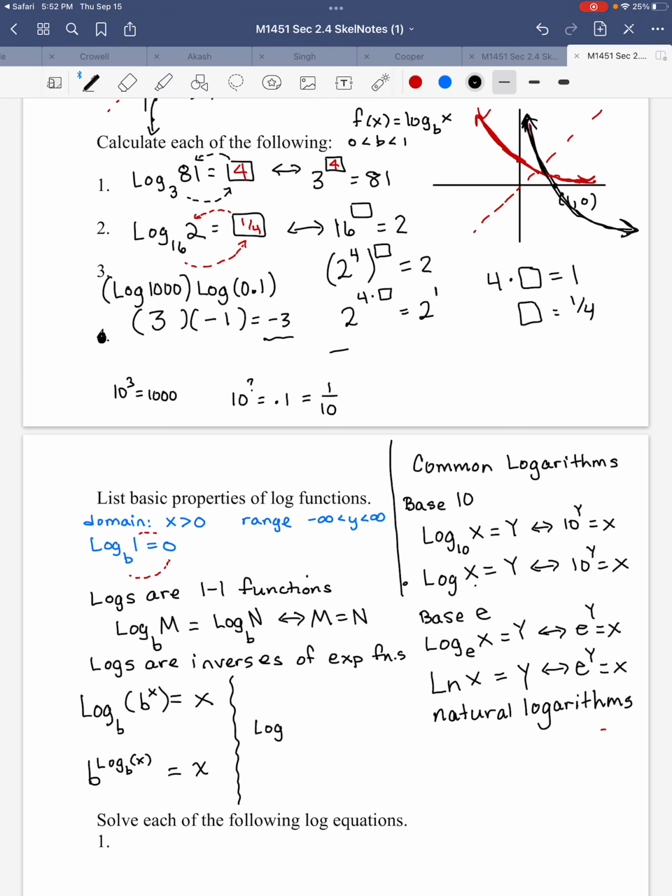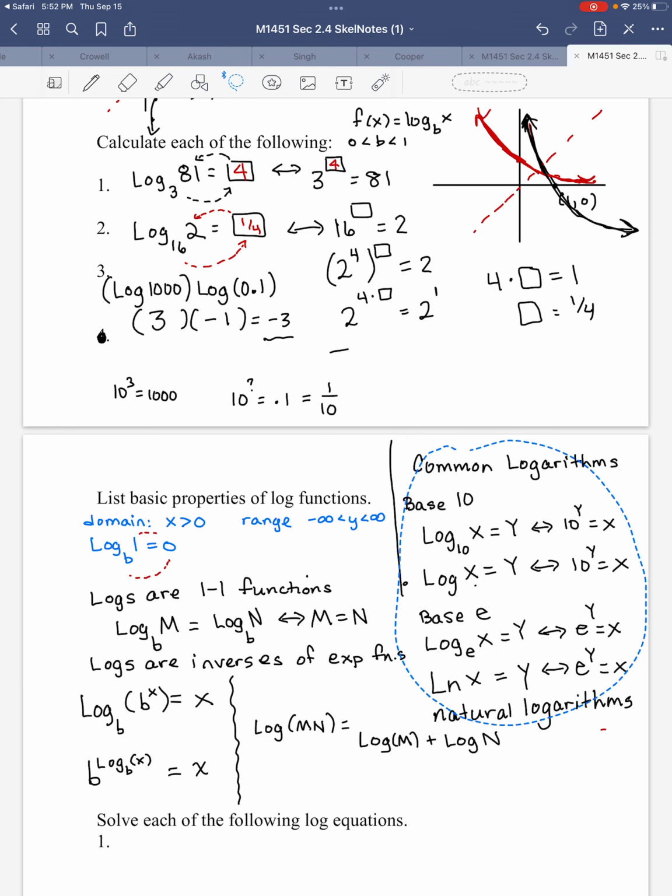Like when you multiply like bases, you add exponents. So if I put a product of 2 exponents in here, that can come from multiplying. You add exponents when you multiply. When I multiply like bases, I add the exponents. So I can write this as the log of m plus the log of n.